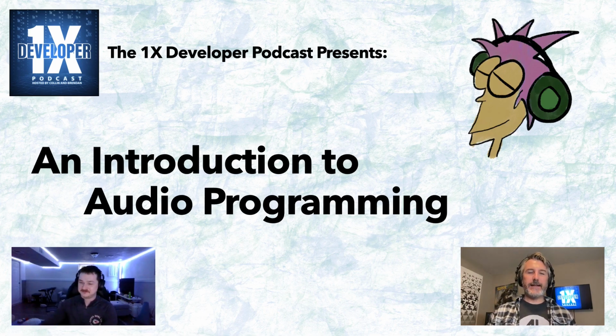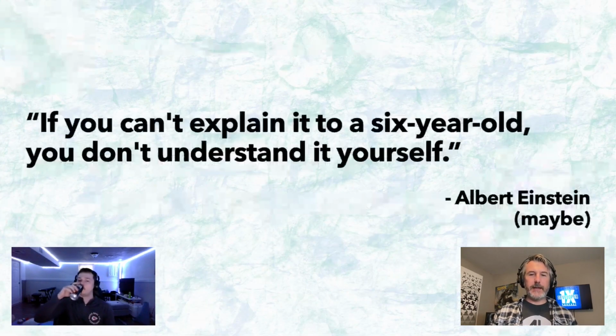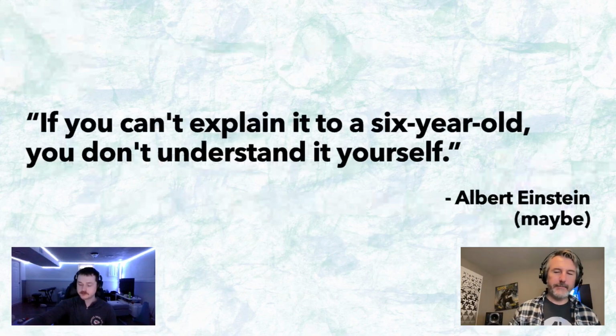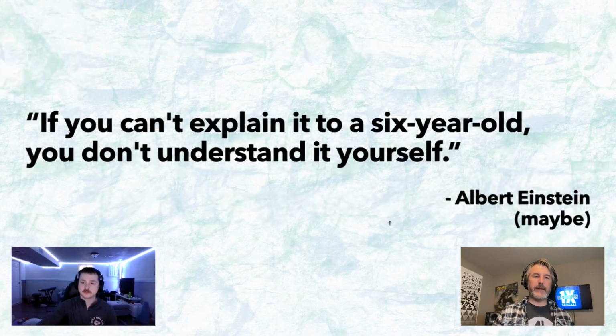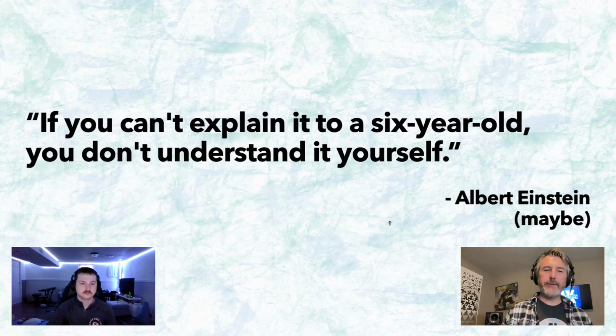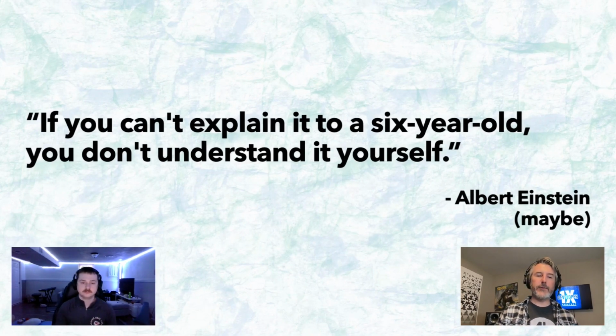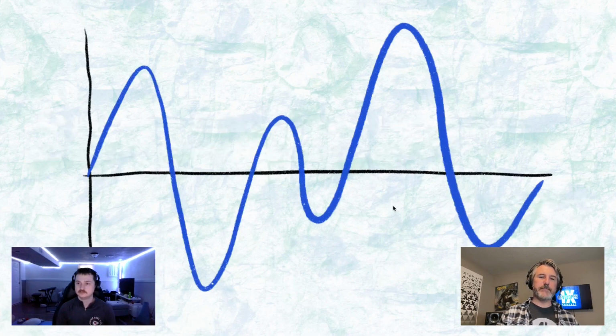Where, I don't know, we do a presentation. We drink a little beer, maybe. Einstein said, maybe, probably, maybe, if you can't explain it to a 6-year-old, you don't understand it yourself. Here at the podcast, we say if you can't explain it after you've had a six pack, you don't understand it yourself. So we are here drinking beer on a Sunday, presenting, talking about digital audio.